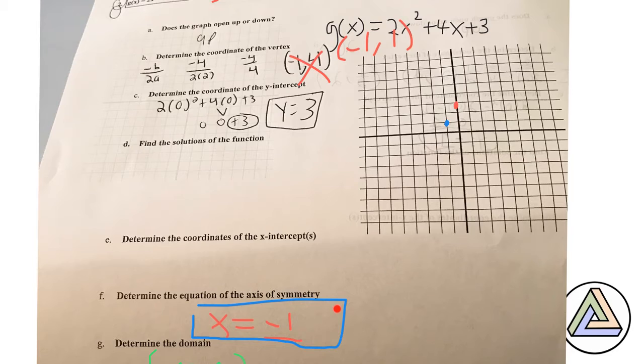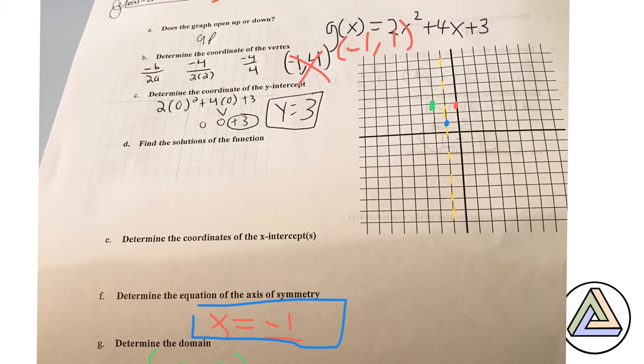Determine the equation of the axis of symmetry. That would be x equals negative 1. Maybe the teacher would appreciate it if you drew that axis of symmetry. That would be this invisible dotted line that cuts through the vertex. And to be honest, that could serve as a reminder that if this is the axis of symmetry, well, guess what? That means that everything on this side is going to match everything on that side, at least visually. So that should give us license immediately to draw a point right there. Why? Because it's supposed to be perfectly matching this point over here, right?